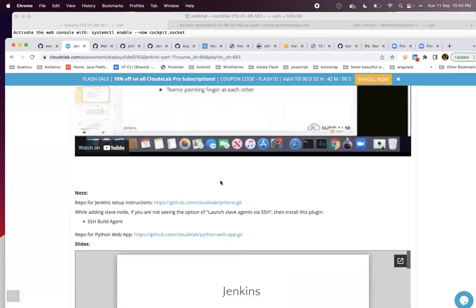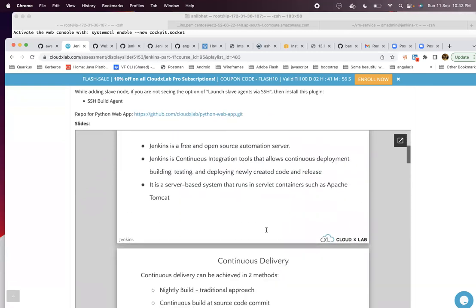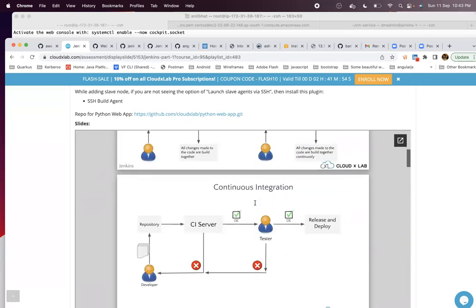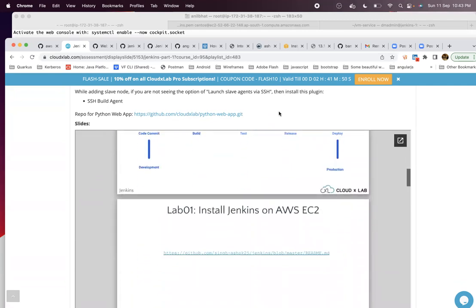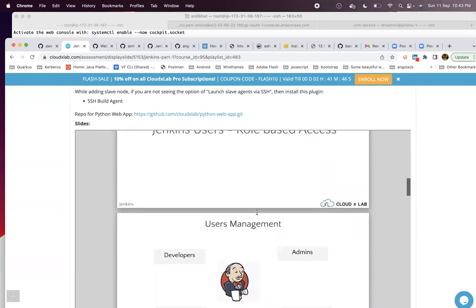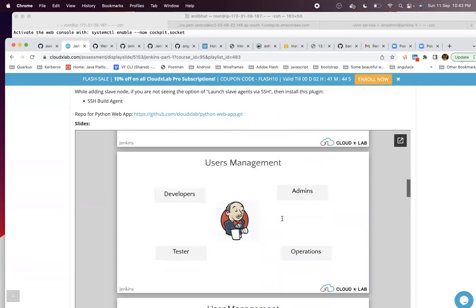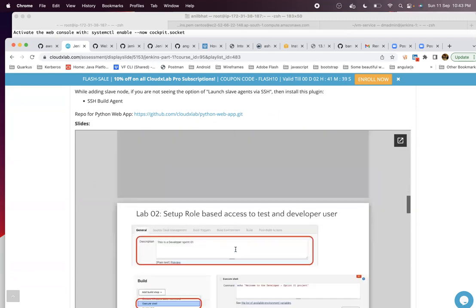We have covered the basics of Jenkins, what is Jenkins and how to install Jenkins. We went through how to do role-based access. We did that.